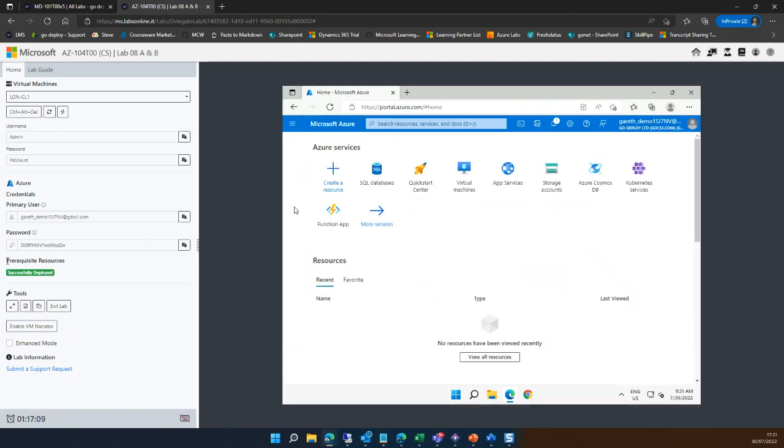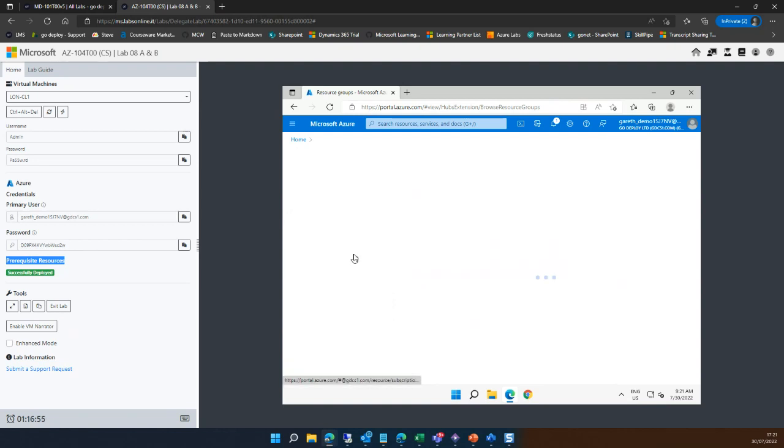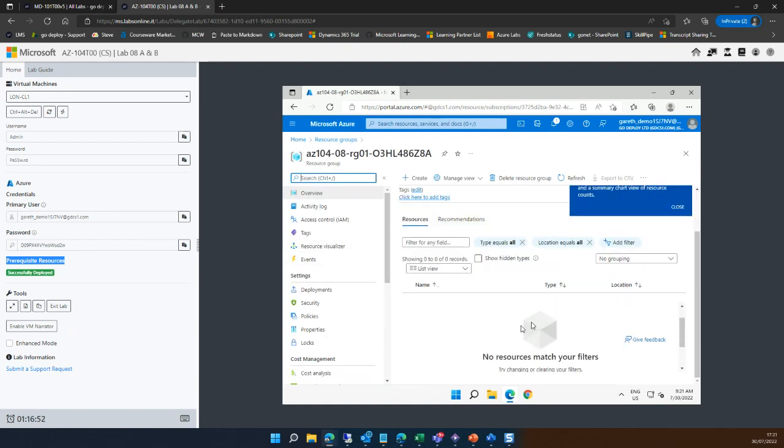We also have the ability to pre-create resources as part of our cloud share offering. What this means is that if we have a look here at resource groups, we can see we have some pre-provisioned resource groups. I don't think for this lab there are actually any. No, there are no actual resources deployed, only two resource groups. But if you did require resources for a lab, it will tell you when those resources are deployed. And for some labs you will need to wait an hour, even longer in some cases, for hundreds of resources to deploy in some of the more advanced labs.